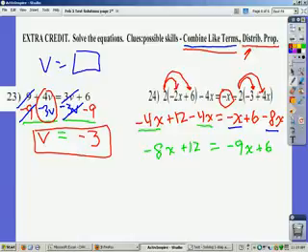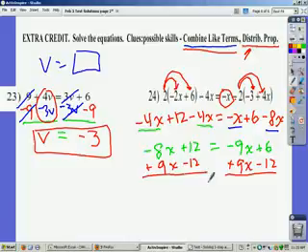So in order for me to get rid of this, I add 9x to this side. The effect is I'm really bringing this 9x to the other side. That's what I'm doing. I also want to get rid of the positive 12 by subtracting 12 from this side. So it's minus 12 from this side to keep the balance. Put 2 bars to kind of indicate that you're doing the summation. And let me change the color.